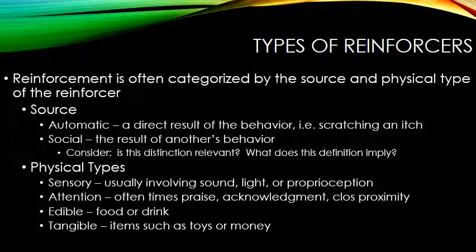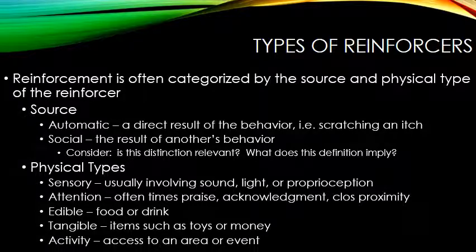Tangible reinforcers, which are items such as toys or money. Whenever you think of a tangible reinforcer, think of something that you can hold. And then finally, activity reinforcers, which is access to an area or event. So for example, allowing a child to go to recess if they complete their work would be access to recess and an activity.